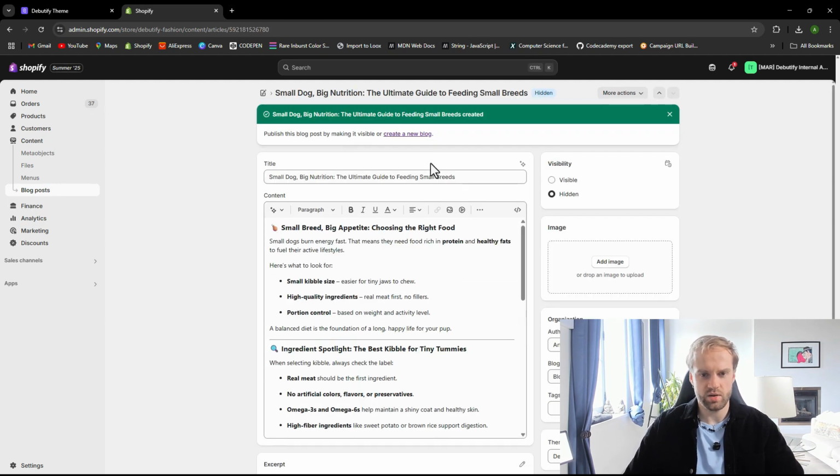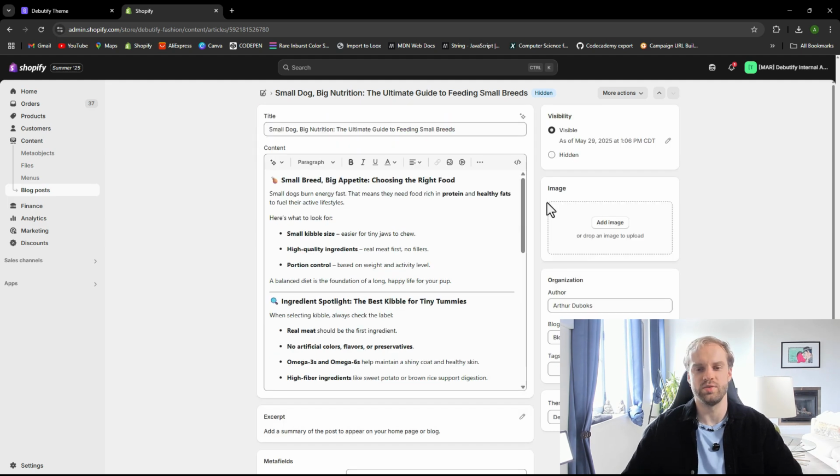And guys, when you're creating new blog posts or pages in general, always make sure that visibility is set to visible, okay? Because when you create new pages, by default, Shopify will set it as hidden. So people often create new pages and they're like, oh my God, I don't see the page, and the theme doesn't work, guys. I can't see the pages. And it just simply is set to hidden. So obviously you're not gonna see it, guys. So super important attention to details, guys. Make sure it's set to visible. Otherwise you won't see it and you will blame Debutify, okay?